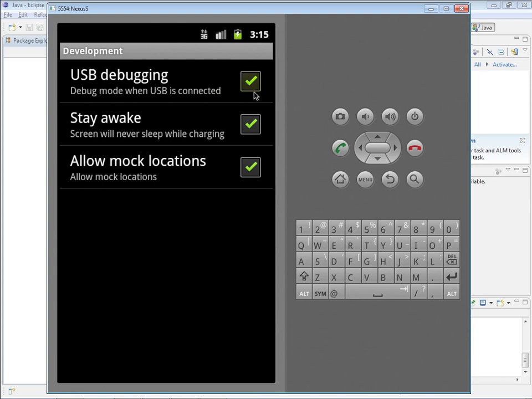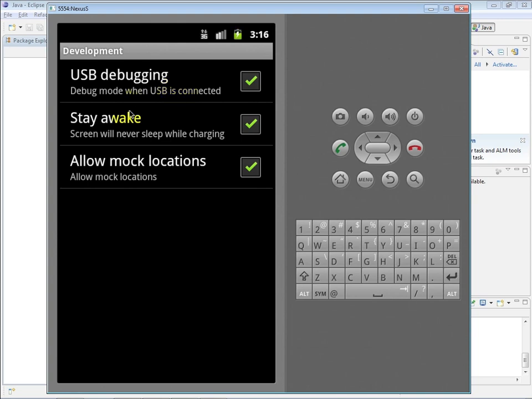Now, because I'm in an AVD, which is specifically meant for development purposes, you'll notice it already says USB debugging checked. When you hook up an Android device to your computer for development, it's typically hooked up via a USB port on your computer, and in order to allow the device to communicate with the Android development tools, you must enable USB debugging. This also allows you to get information from the device into the debugging tools and the DDMS tools so that you can check to make sure your app is working correctly, or if your app crashes, so that you can get the stack traces that indicate what the problem was and what the error messages were, etc.